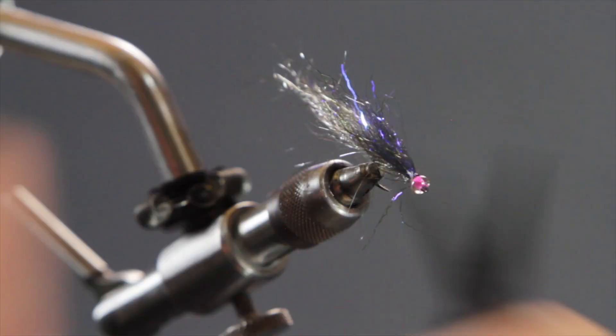I'll talk about two ways I like to fish this fly. I'll tend to fish it by itself — I usually run 3X. One of my favorite fluorocarbons is by Scientific Anglers. Take about 18 inches of 3X. I tend to use this Hard Shot by Sure Shot, just up there at the knot. I run a seven-and-a-half-foot leader, also 3X, tipped to 3X. Put the split shot right there at the knot, and I'll tend to throw that on a five weight with a floating line.